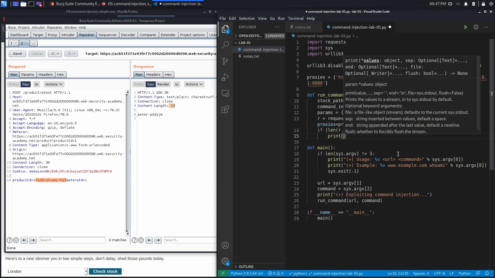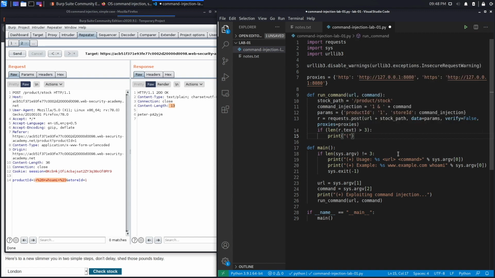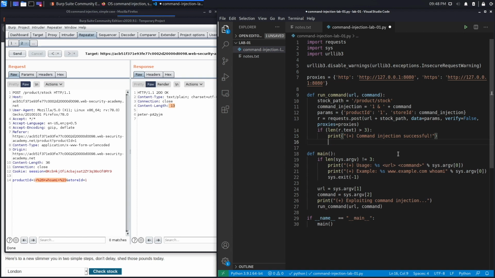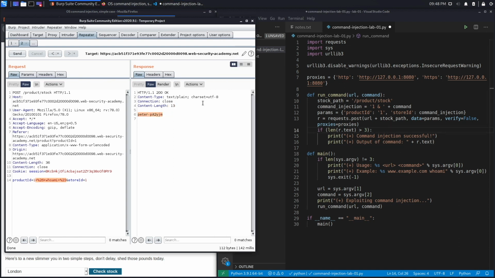So we're going to print command injection successful, and we're going to print the response of the command. So we're going to say output of command is r.text, which would be this right over here.